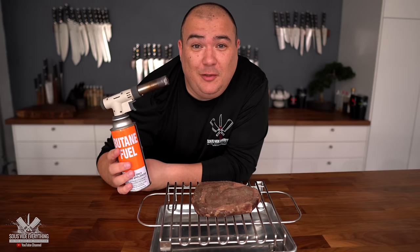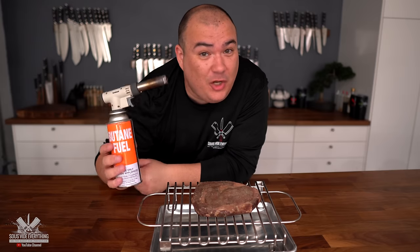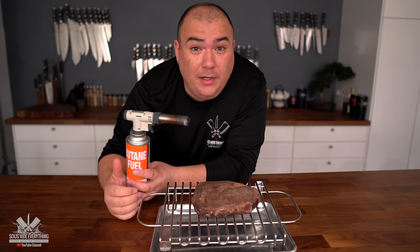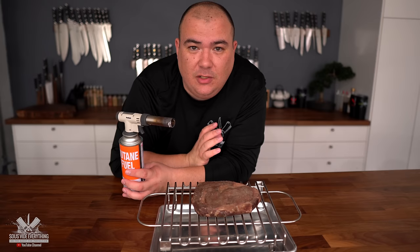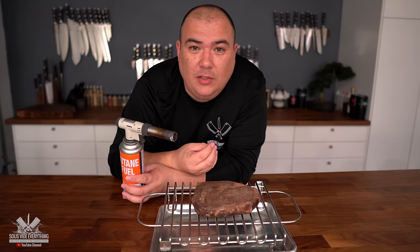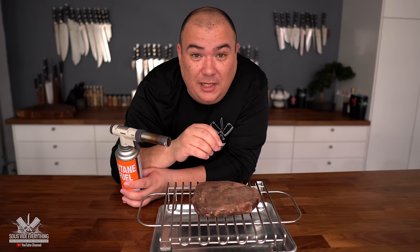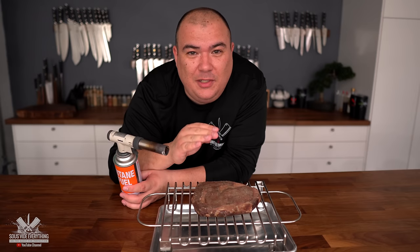The most convenient way to sear a steak. I say convenient because it's also not the best, all right? See the bluer flame? You don't wanna touch that on the steak. If you do touch it for a second, it's not a big deal. But if you keep it there for a very long time, you will get what's called torch taste. And what that is, the butane will go infuse into your steak a little bit, and it's not a wonderful taste. That's the only thing that you need to remember.